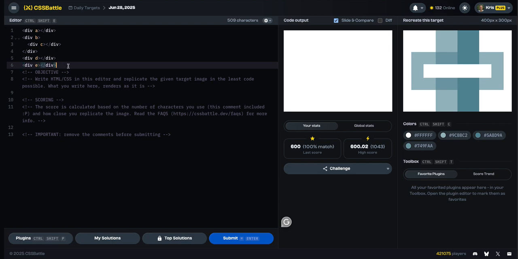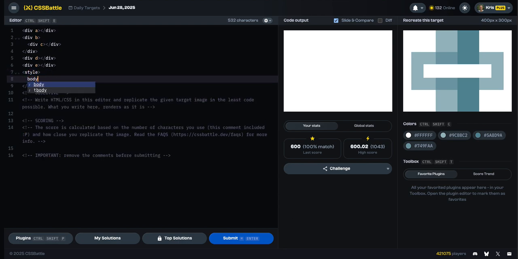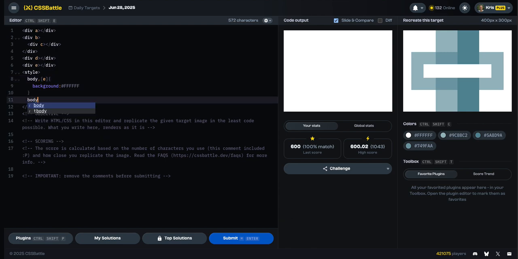All right, so then I'm going to create a style tag. We're going to start with the body. And before we go any further on the body, let's get all these background colors. Not all the background colors, but some of them are going to share. Some different elements are going to share backgrounds. So this white is also going to be our background for E, so we can lump those in together. I'm just going to move forward with the body now, and we'll get back to colors in a minute.